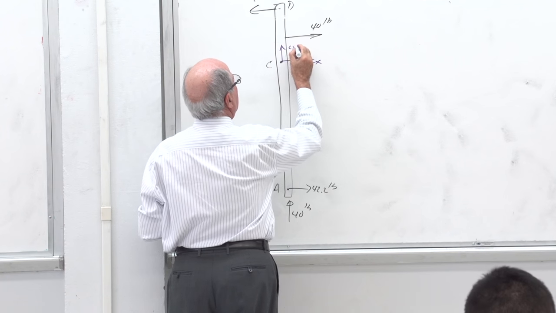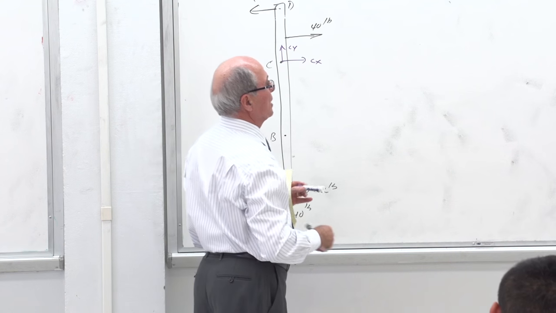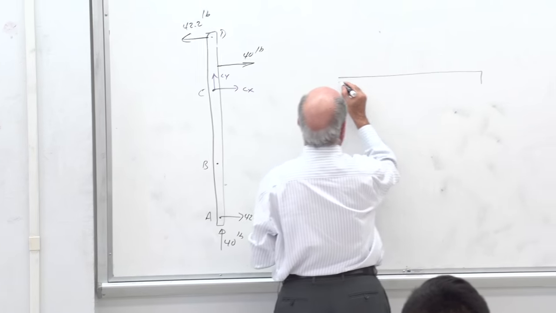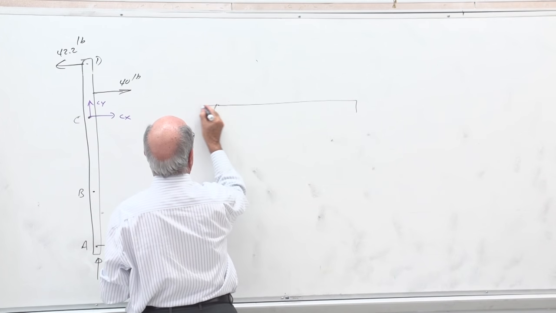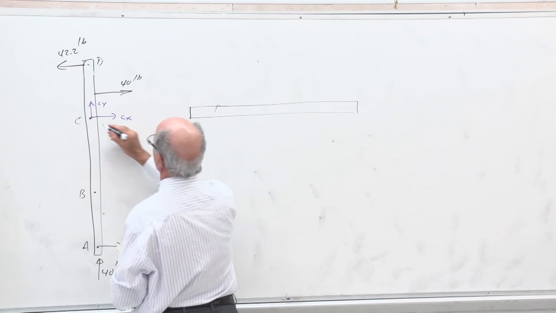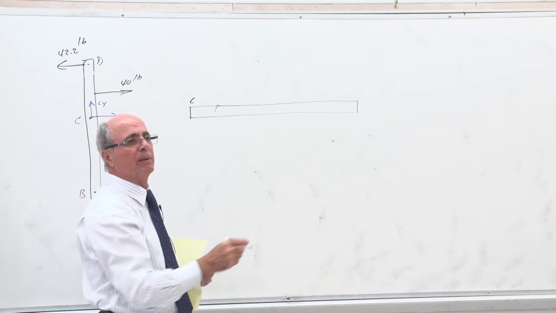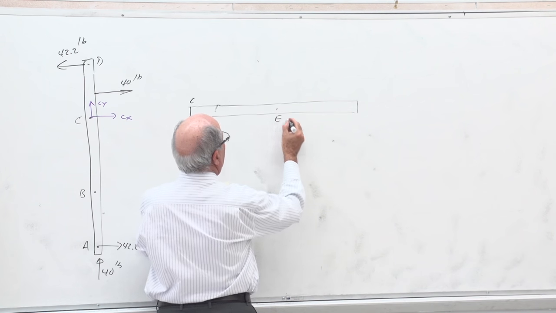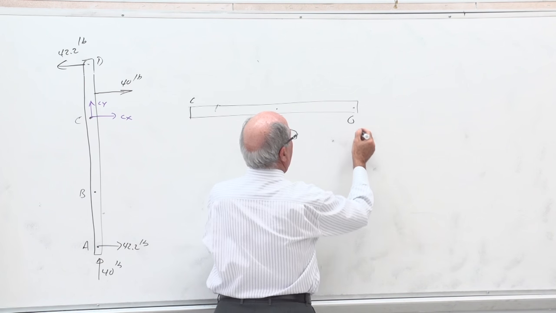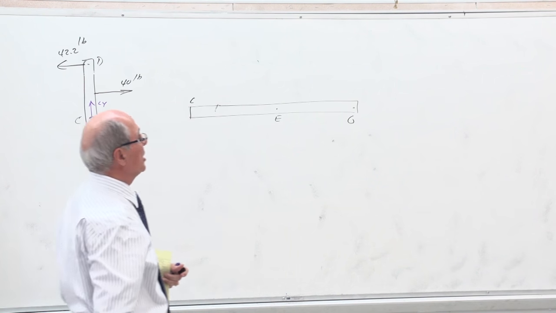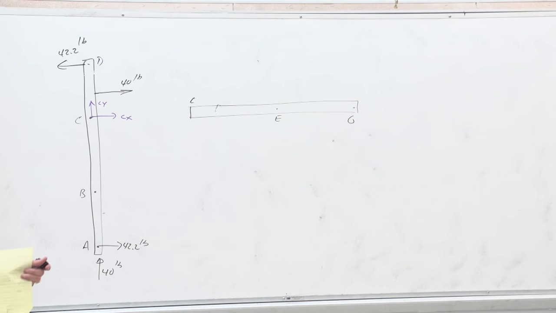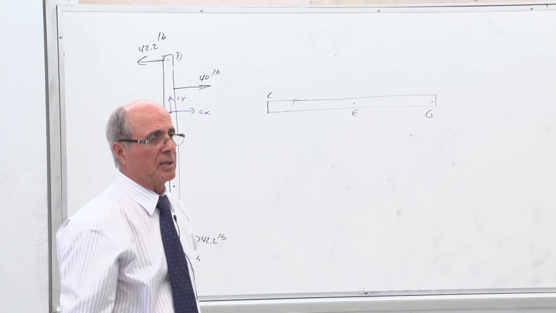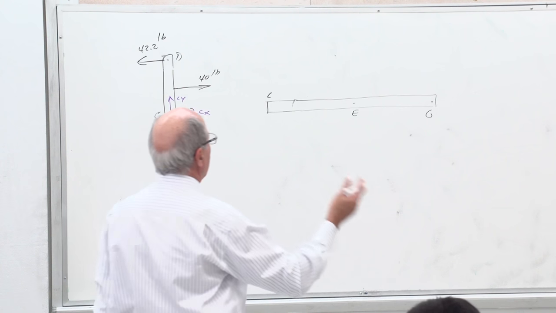Now, in order not to make a mistake, I would suggest that you try to do your frame as much as you can similar to the picture that is there. So if this is the C, this must be the C on the other member. Is that correct? So the other member is C, E, G, and at the G, there is a pulley. I purposely didn't put the pulley there. You can put it there if you wish, or you can separate it. I'm going to separate that because it's easier. I'll tell you in a minute why. And I've drawn the pulley separately.